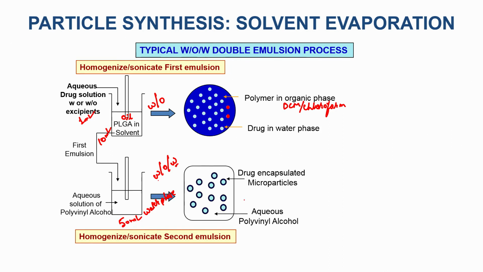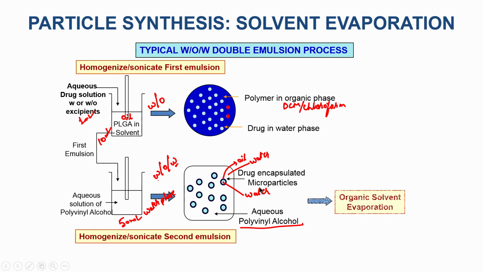You will get something like this, where in this case we have used polyvinyl alcohol, which is a stabilizer or a surfactant. You have an inner aqueous phase, which is the same as this, and then the blue oil phase has been pinched off into smaller droplets. So essentially this is oil, this is water, and this is water as well. Now you will get a hollow particle. Instead of getting a solid particle as in the single emulsion case, you are now getting a hollow particle.